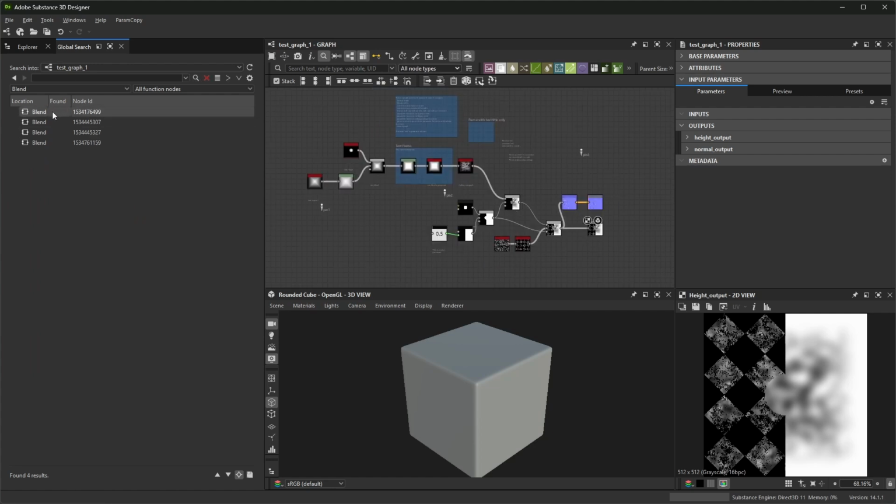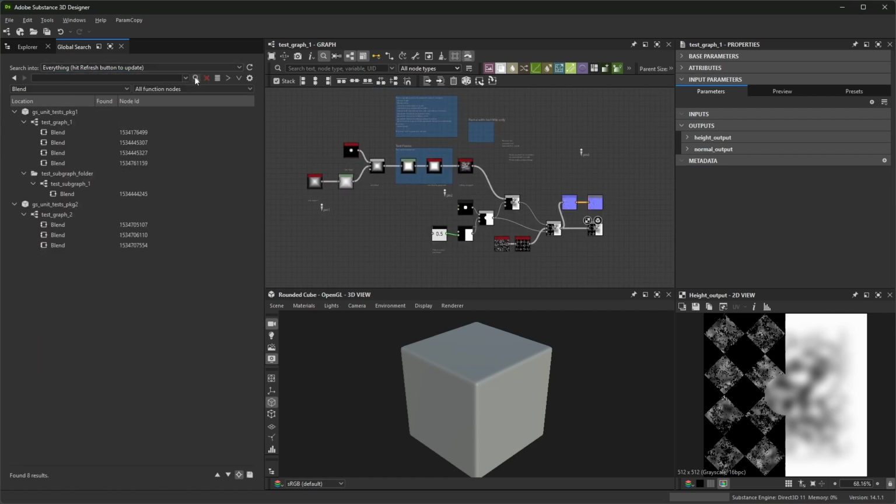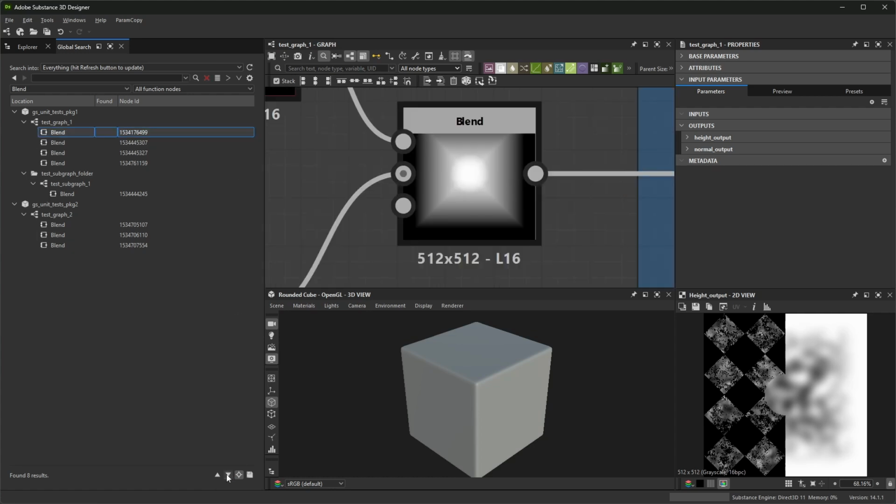When I have search results, let's go back here to everything. I can use these navigation arrows here, which are in fact navigating through the search results. And when this toggle here is pressed, it can be disabled like this, but when it is enabled, every time I click one of those buttons, it's going to show one of the results here in the graph view. So let's do it. I'm going to click here.